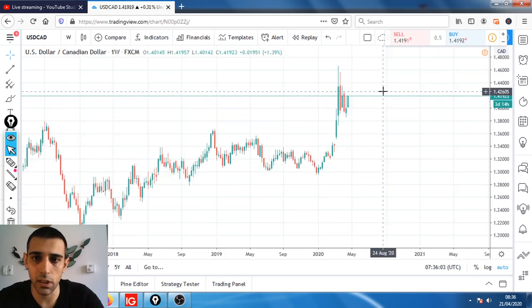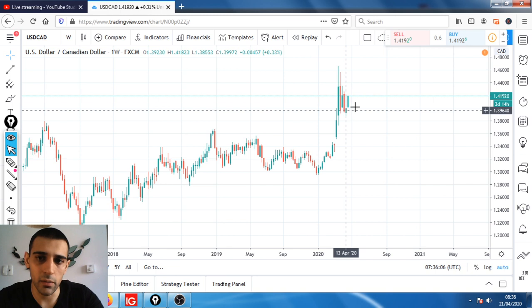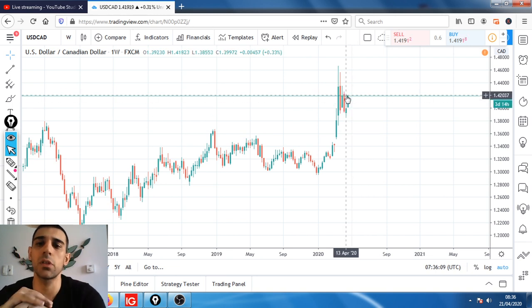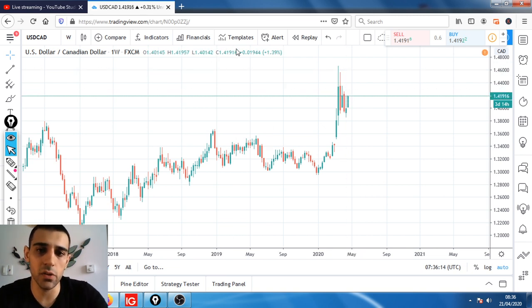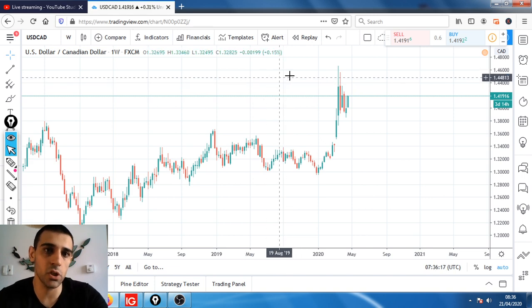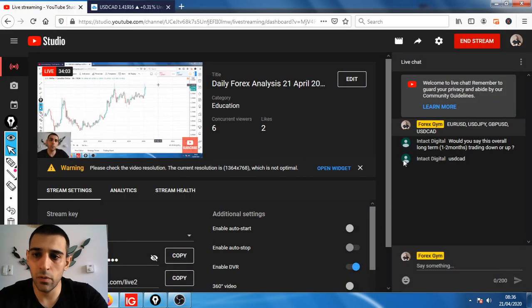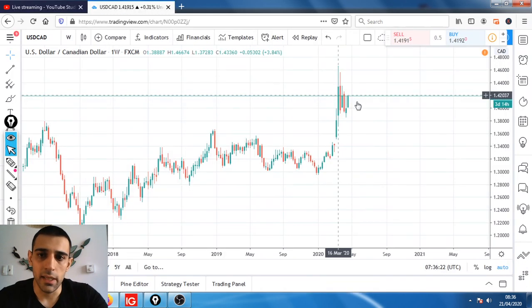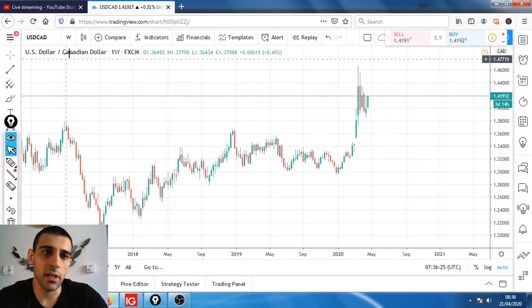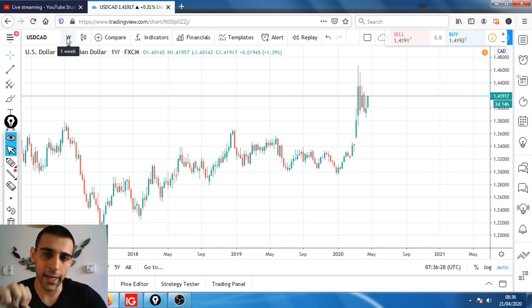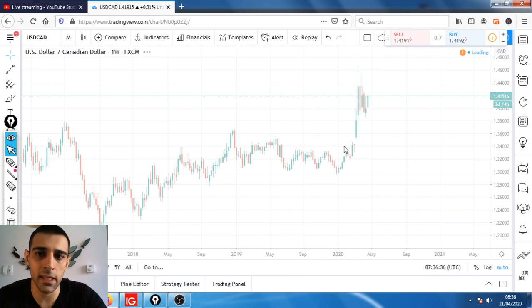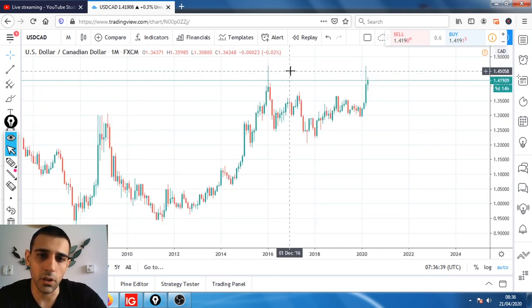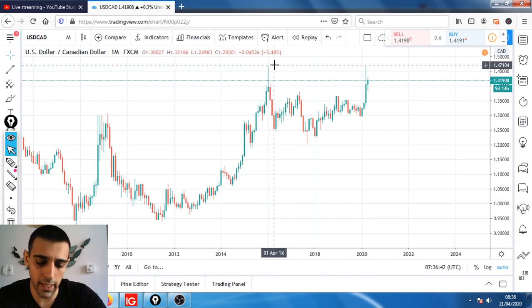For now, it's looking strong, and on the weekly, looking good so far. It can of course change, but my bigger view is towards the upside, with potential to take out that monthly high which I just showed earlier. So USDCAD, as I said, my bigger view is towards the upside and potentially taking out that monthly high. For now that's it, and after that it's just more observation. I can't really go any further than that, but this is a good potential for this one to go to that high and take it out.